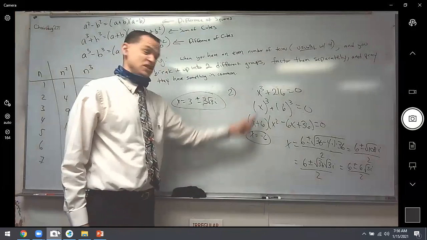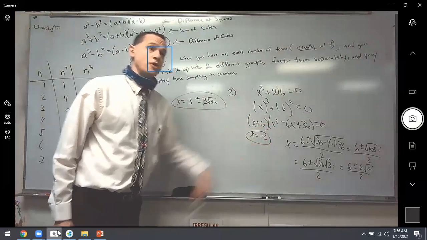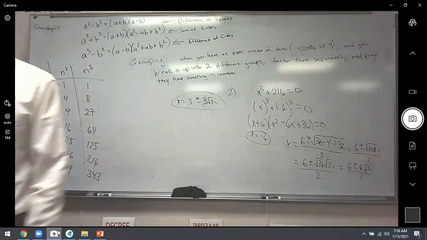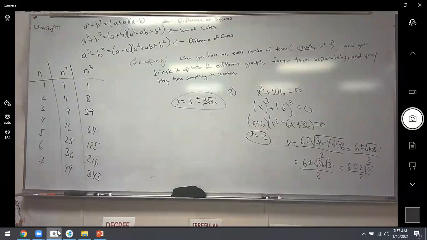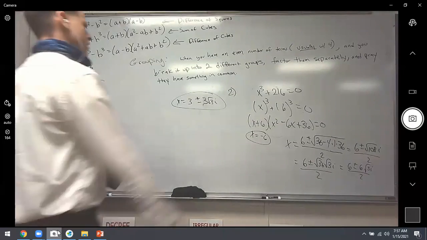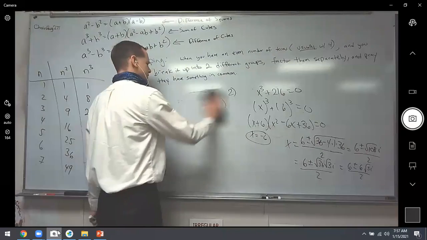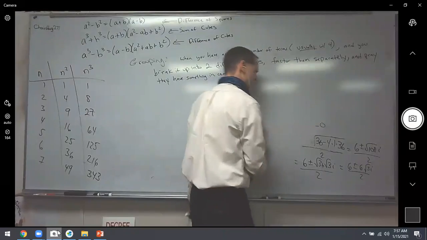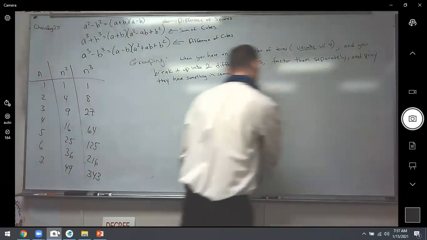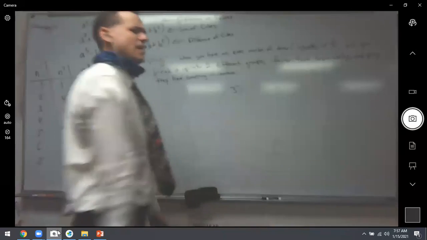Negative 6 from the easy one. And the gross one, we had to go to the quadratic formula, but we did get out 2 other answers. So that's a grand total of 3. And that's what you should expect from a third degree problem. All right. See how we're kind of using all those skills from before? They're all coming back and playing a role. It's kind of interesting. All right, last one today, number 3.